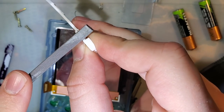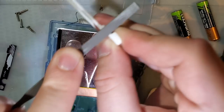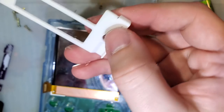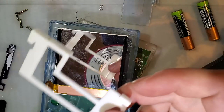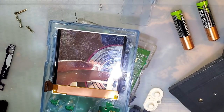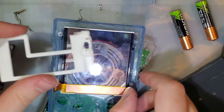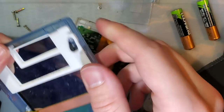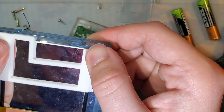I'm going to start with the edge to try and get a notch going, and then I'm just gonna keep filing down. This is some really dense plastic, and I don't want to get plastic dust all over my workspace, so I'm gonna pause while I do this. I'll be right back. Alright, I got impatient and just cut it on the Dremel. That seemed easier at the time. I just took off a little bit, probably too much, but it shouldn't matter. So that'll go over, and then, yes, now it fits flush. Beauty!